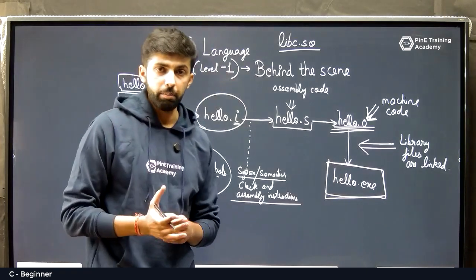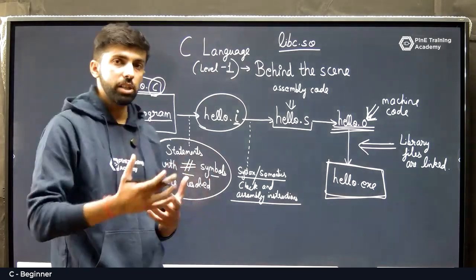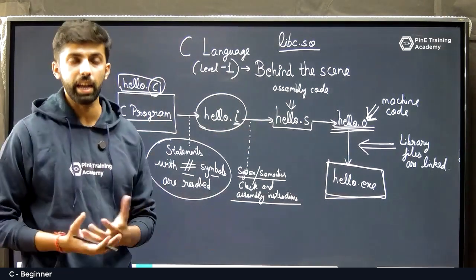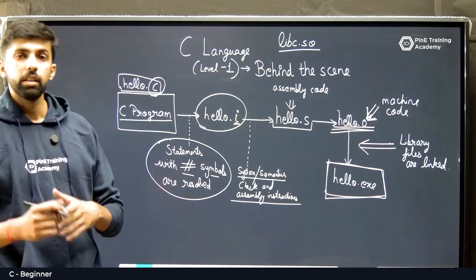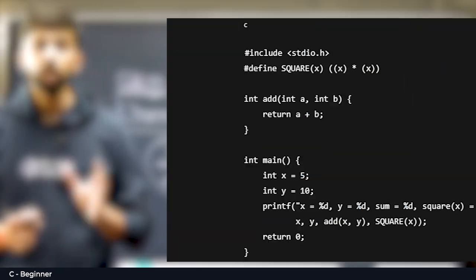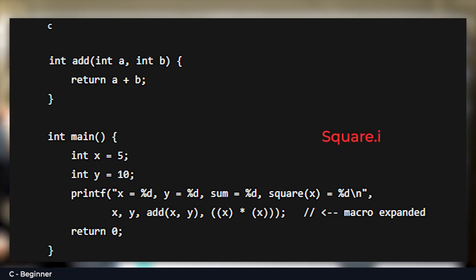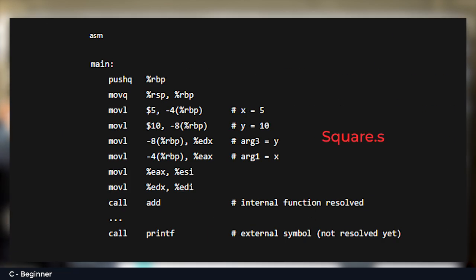Now to repeat the steps, I will show you a screenshot of each kind of file while I explain it again. Right. So first we will write our C program. Here, as soon as we click on run, all the statements starting with hash symbols are resolved and the .i file is generated. This .i file is converted to a human readable assembly file, which is the .s file.